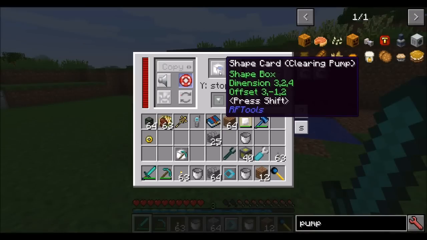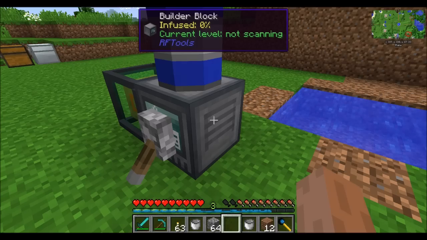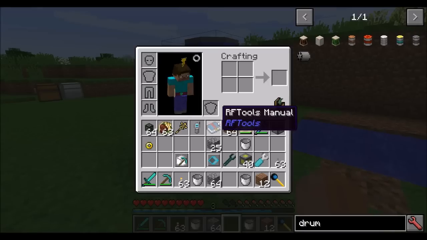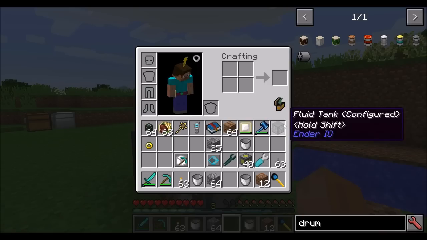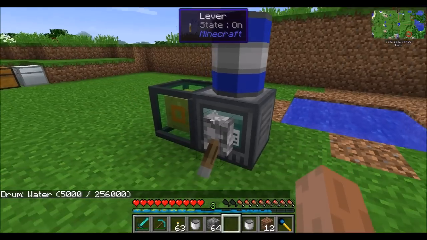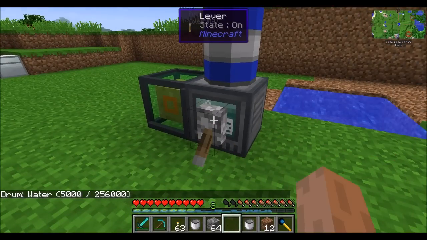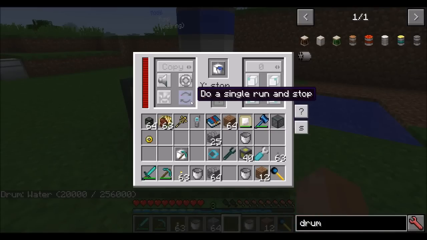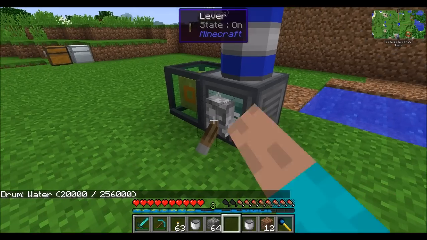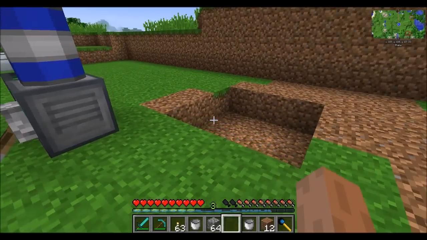Pump clearing. So that should be going. So I just put a drum up there. There's something funny between fluid tanks and Ender IO and RF Tools, because that didn't work either. But the drum worked. Nice. Sweet. I like it. Now we can do a single step and stop, or keep running with redstone signal. It is pretty quick, I won't lie.